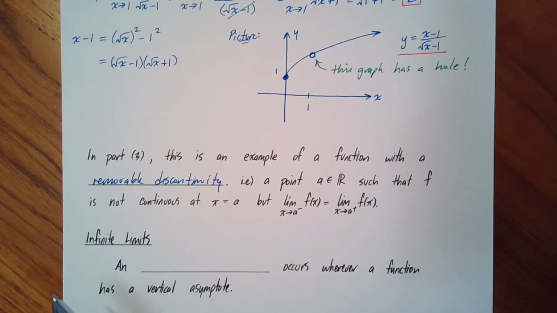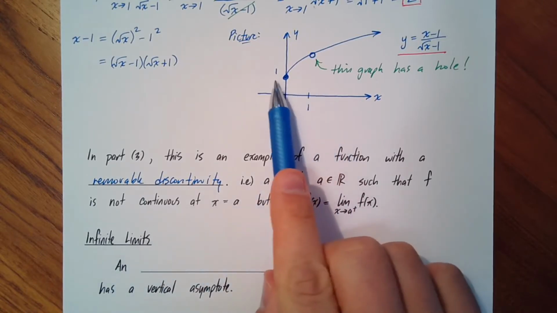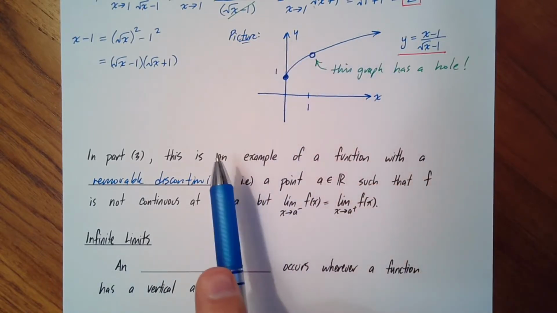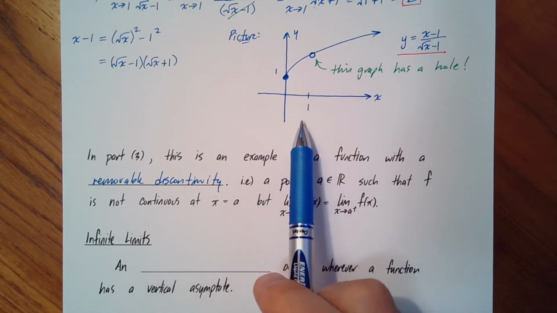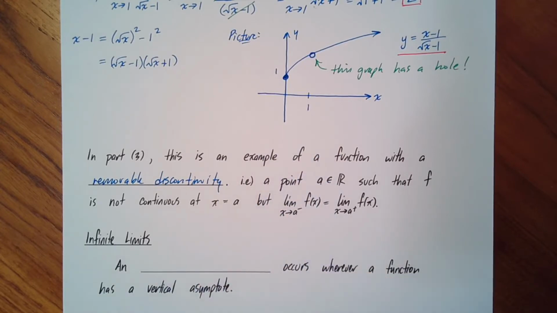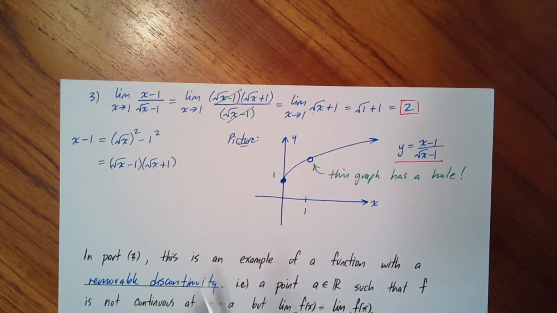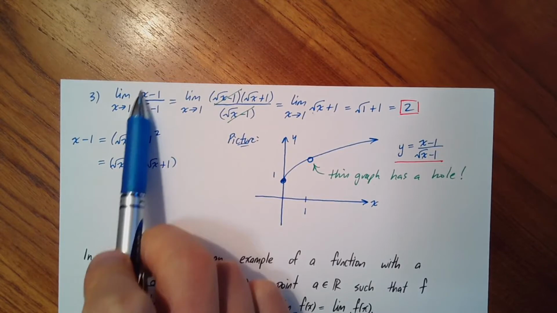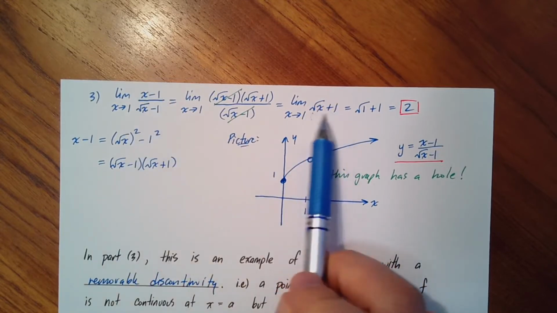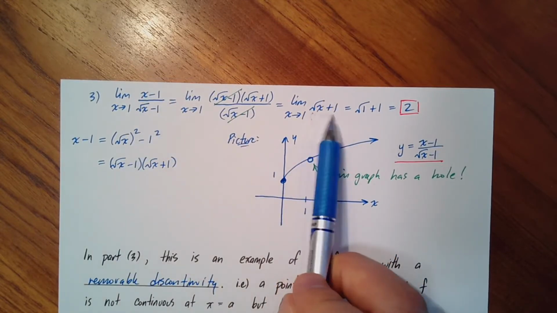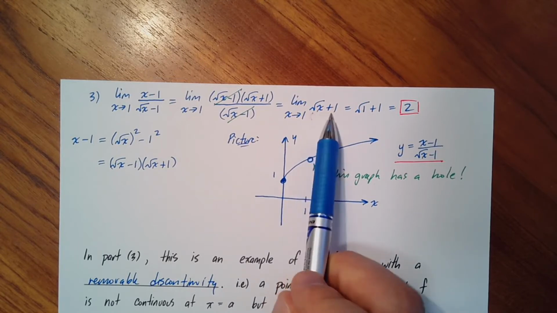If someone came along and they said, okay, I want to make a new function that behaves exactly like this, with the exception that it's actually defined at 1 and it's continuous at 1. Well, you could easily do that. Just plug the hole, right? Just shade that hole. And really, algebraically, that's essentially what we did here. Instead of working with this function, we worked with this one instead. And this is essentially what you would get if you plug that hole.